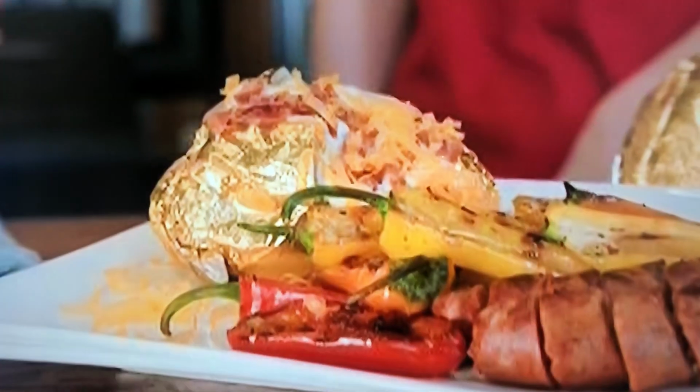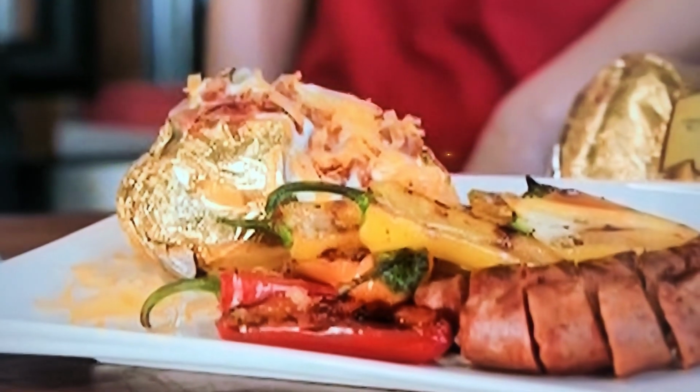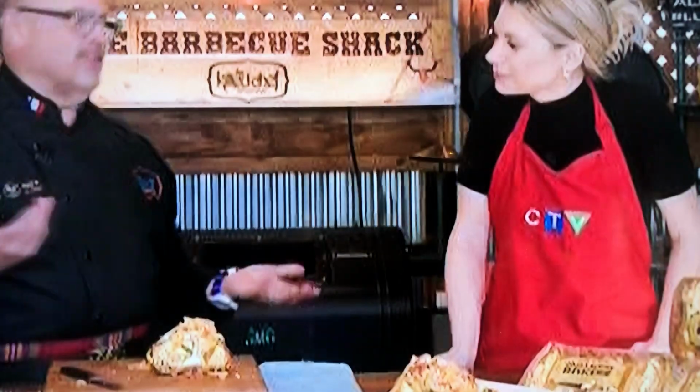You've got this gorgeous plate. It's like its own bowl. I don't know, it's magical. There's something about potatoes that are magical.